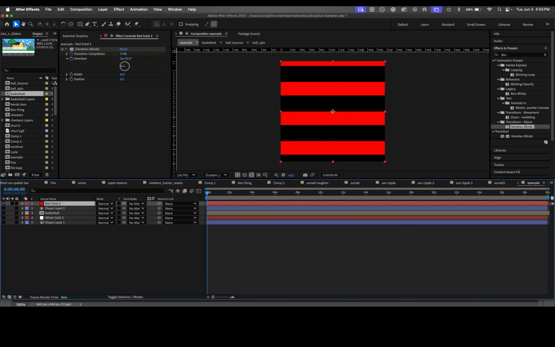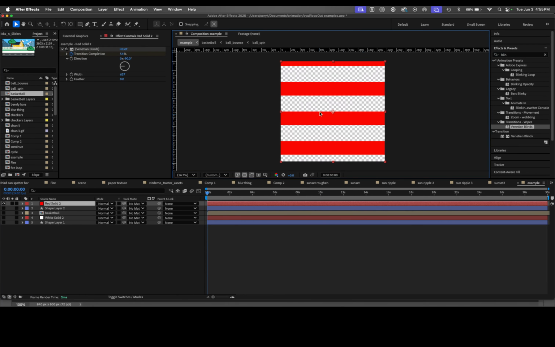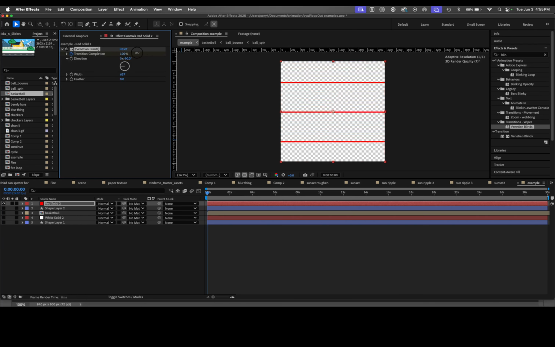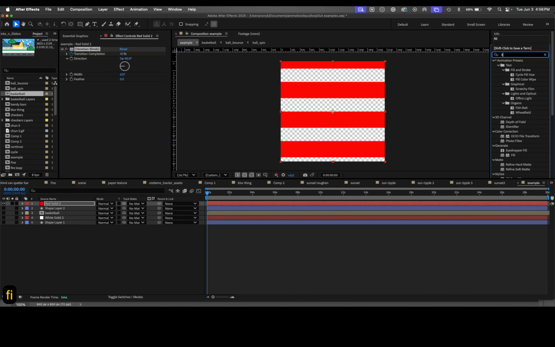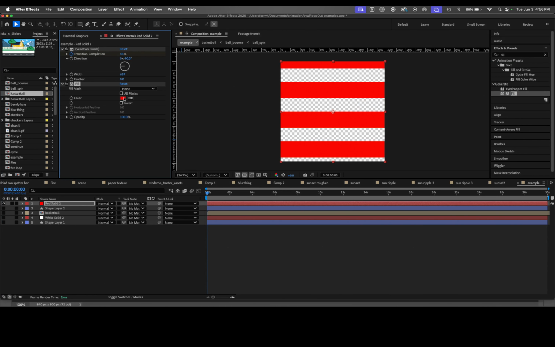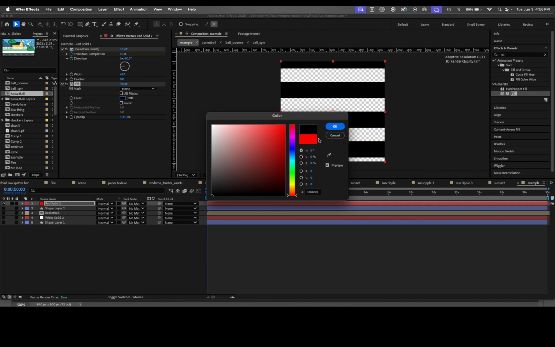And then I'm going to change this solid to white. And if I do this, you can see it's actually transparent, right? This is a transition, so you just go from 0 to 100 and it gives you a transition. But we're not going to use it as a transition, so we're not going to animate it that way. I'm going to change the fill of this by going to a fill effect. I'm just going to drag my fill effect over here, and let's change this to black.